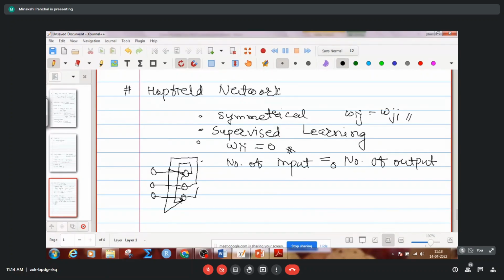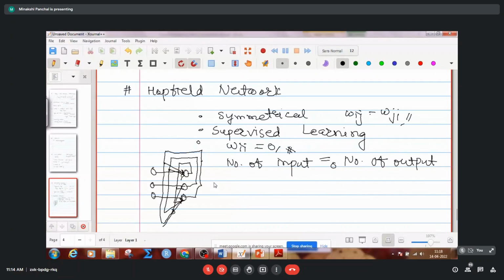So you should describe this through the figures also. In the PPT, properly, sorry, figures are given. So see those figures. I am just drawing a very rough figure here. So Hopfield network, if I am asking you a question of 4 marks, all these theoretical points I am writing, as well as these mathematical expressions.